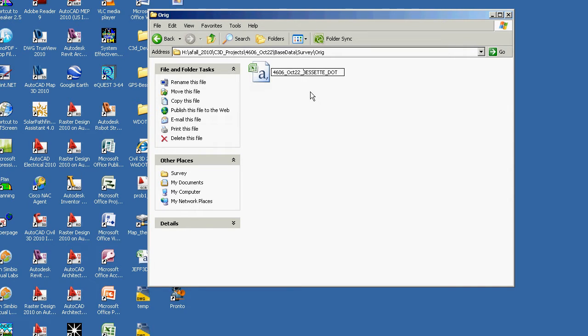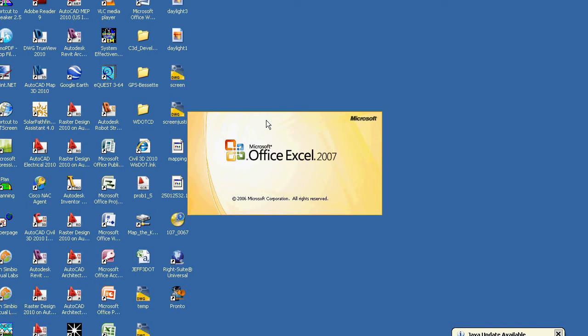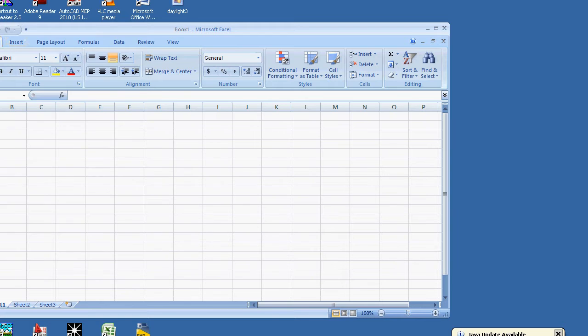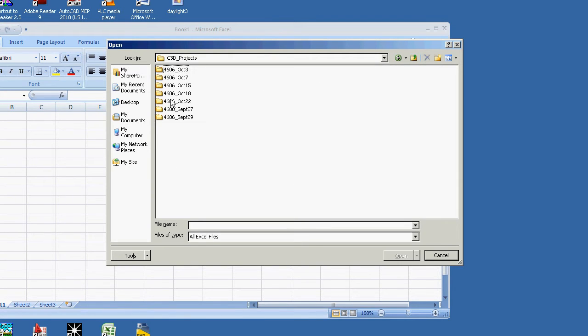At that point, you're ready to start, but let's investigate what is particular about the survey data that will make the DOT standards work. I'm going to do that by trying to go through the front door with some of this stuff. So I'm opening Excel right now. I'm going to File, Open. I'm going to go to the right spot, which of course is on the H drive, AAA Fall 2010 for me. There's a ways to map this so you don't have to go through this process, going all the way down to base data, down to survey, down to original, and looking for all Excel files. It's interesting that it does not see it. Perhaps I didn't place it in the right spot.